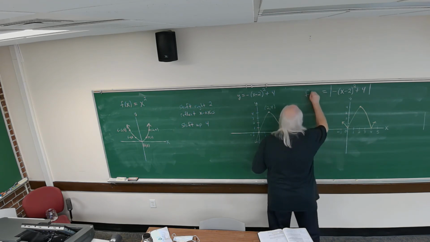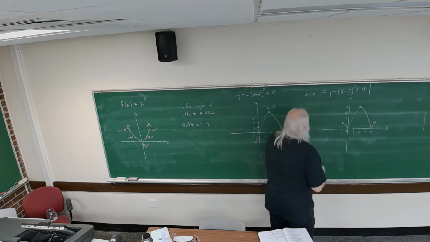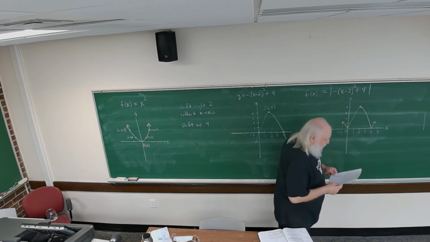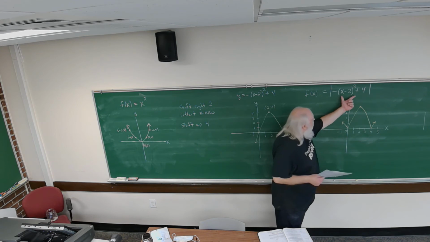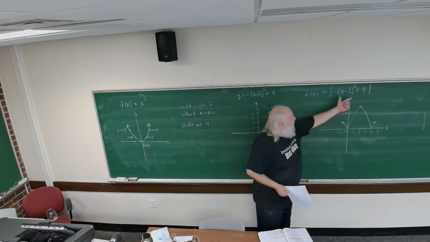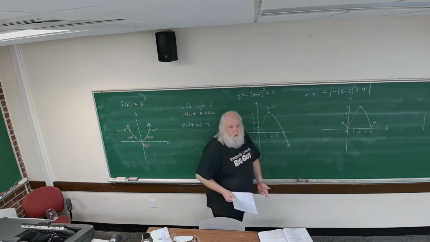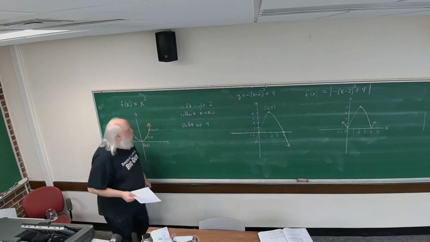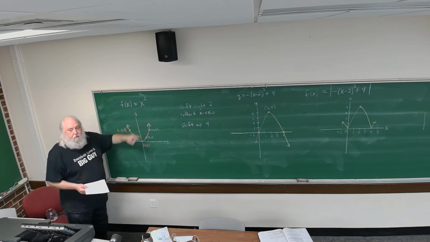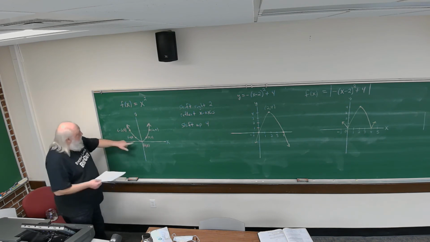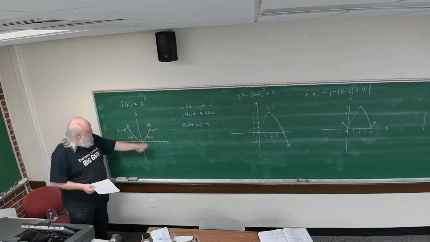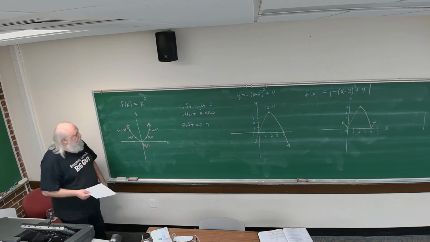f of x is equal to the absolute value of the negative of x minus 2 squared plus 4. Now, if you look just at what's inside the absolute value bars, you'll notice that that's a transformation on the x squared function, right? The squaring function, y equals x squared. So here I have the graph of f of x equals x squared. You know it's a parabola that goes through the origin, right? It's U-shaped, opens up, and passes through the points 1, 1, 2, 4, minus 1, 1, minus 2, 4.